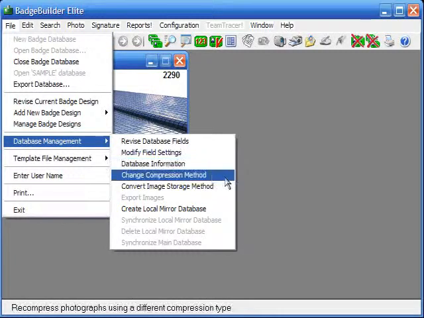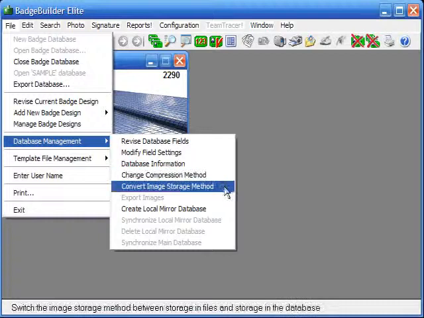Changing of the compression method has to do with the type of photograph compression that is used in your particular database. And the more typical ones are ones such as PCX, which is basically a lightly compressed or uncompressed format, and then more popular ones such as PNG, or probably the most popular one of all, which is JPEG. And this allows you to move all of the pictures between those formats. So if you currently have your pictures uncompressed and you'd like to get them into a JPEG format because it's common and also saves space, you can convert all of the pictures here and it will go through and change all of the pictures for you over to the format that you select.